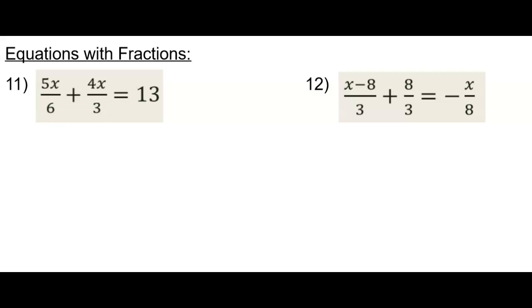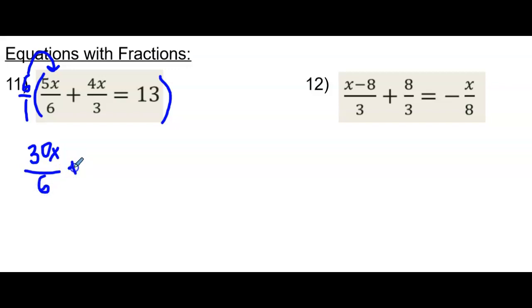So what we're going to do is multiply every single thing by 6 over 1. So I'm now going to distribute this to everything. So I'm going to have 6 times 5x is 30x. And then the denominator, 1 times 6 is 6. And we'll work on reducing that in just a moment.